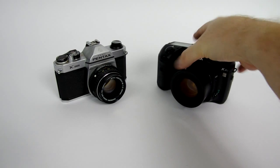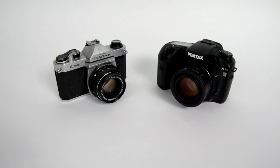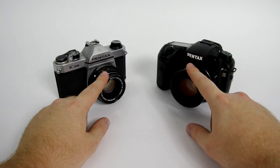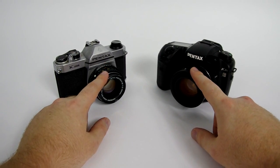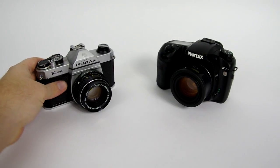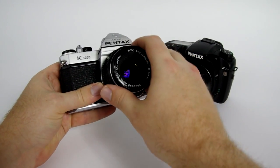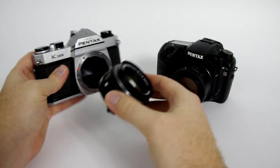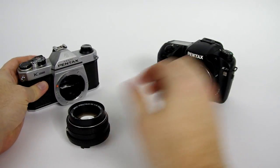Cameras work by gathering light and controlling how it hits either film or a digital sensor. The light first enters through the lens. The job of the lens is to bend the light to make an image, which is then projected into the camera. You can remove the lens of your camera by finding the release button and gently turning the lens. The location of the release button and the direction you turn the lens will be different based on which camera you have.